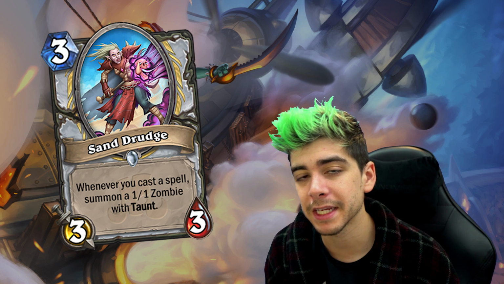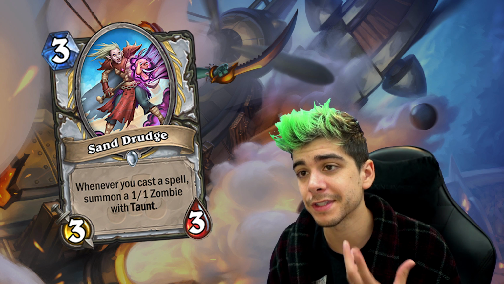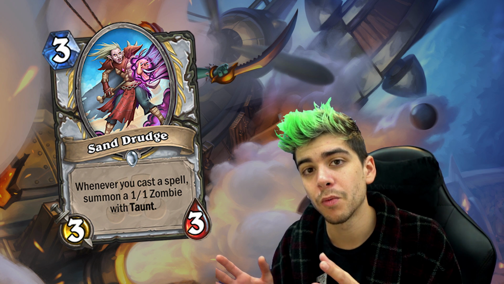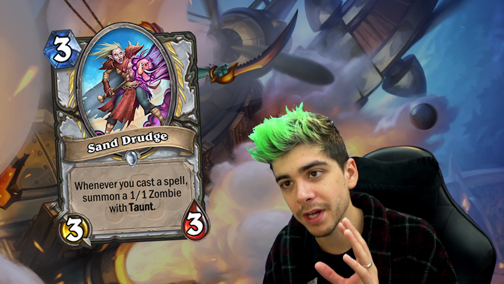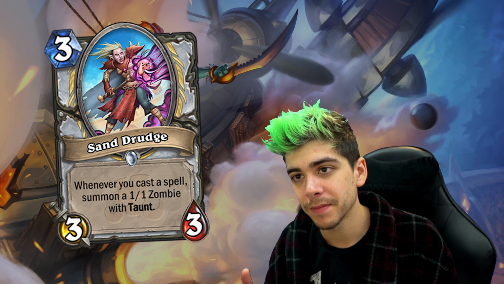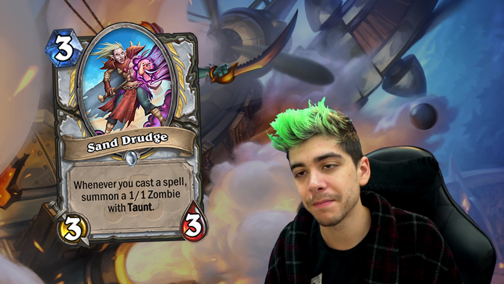Maybe you slam this thing down, your opponent doesn't deal with it, and then you can use some Shadow Visions and stuff like that. Just start cycling through your cards and building walls of zombies with taunts to protect your face. So maybe this thing isn't an aggressive tool. I mean, they do have taunts, so if you're playing against Zoo and you're constantly making a couple 1/1s every turn, it's going to be kind of annoying for them to get through.